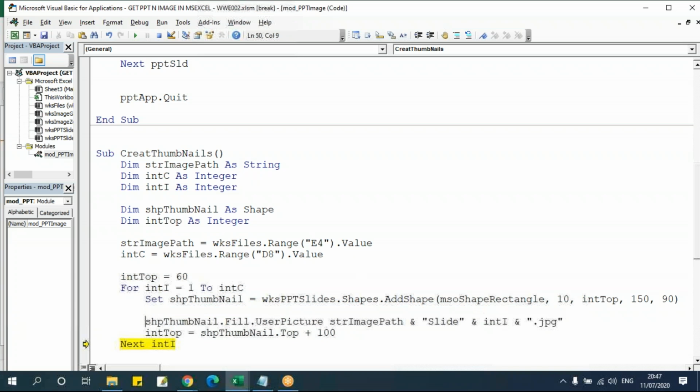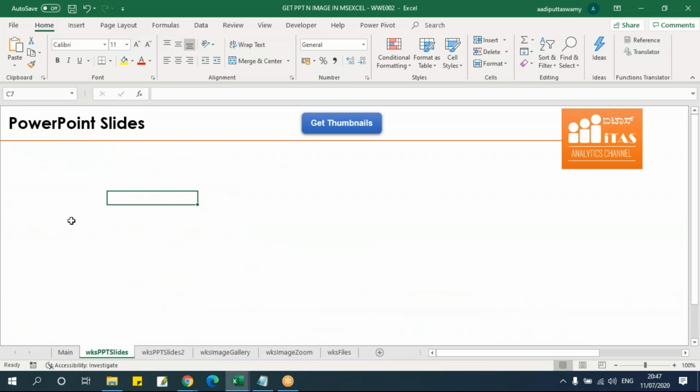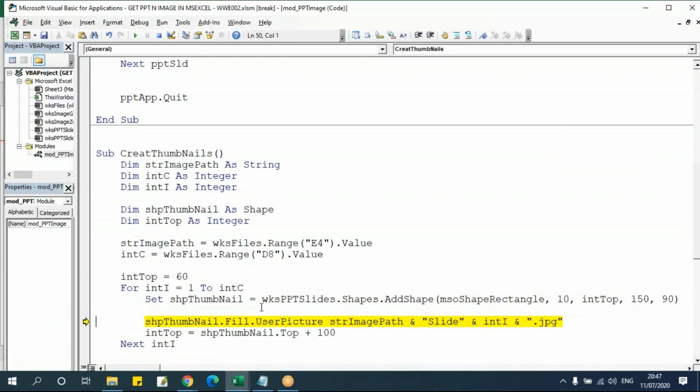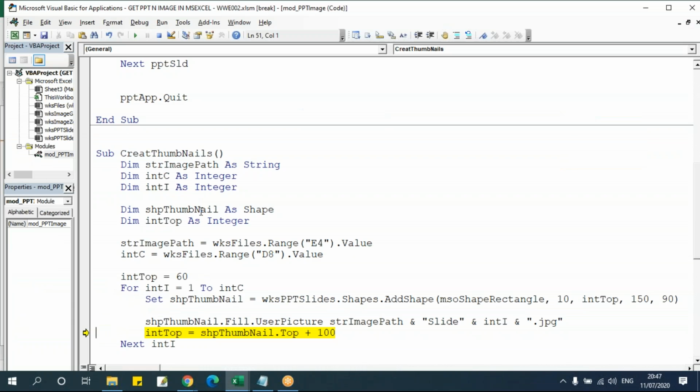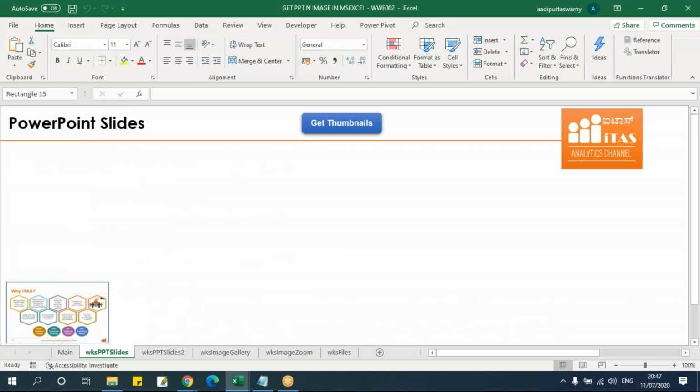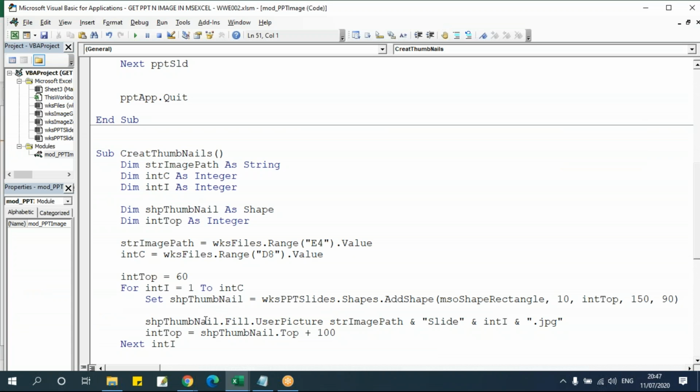Next we'll see how we can name this thumbnail. First we'll check whether this is working. Yes, this is working here. That means the image is getting added here. Fine, let's stop this. Next we'll try to name these thumbnails we are creating, so that it will be easily recognized which image is getting loaded for which thumbnail.